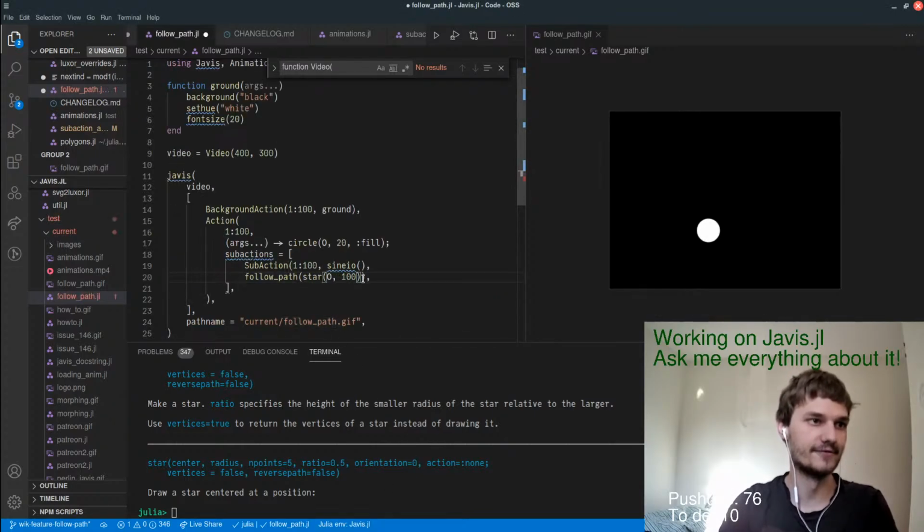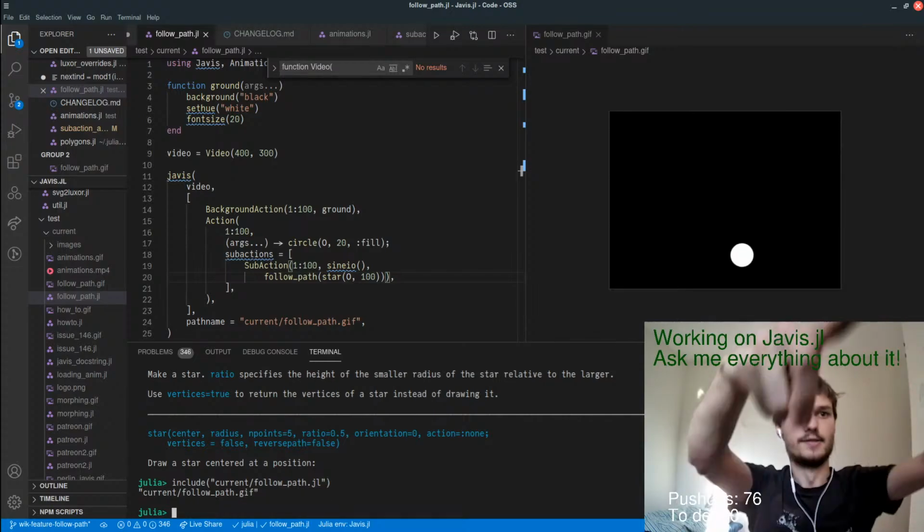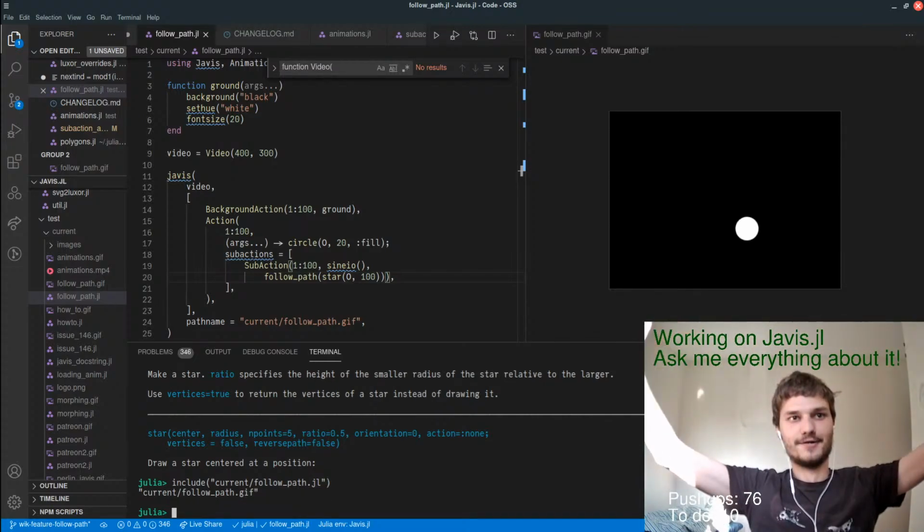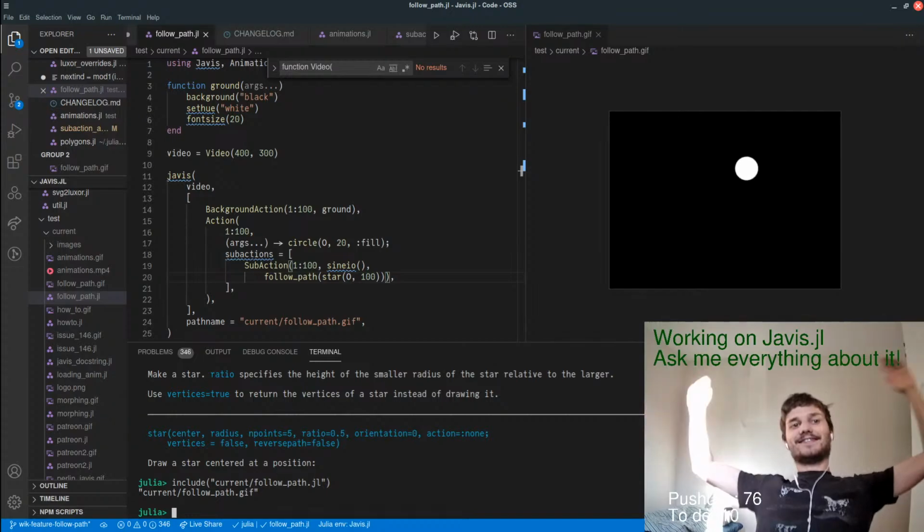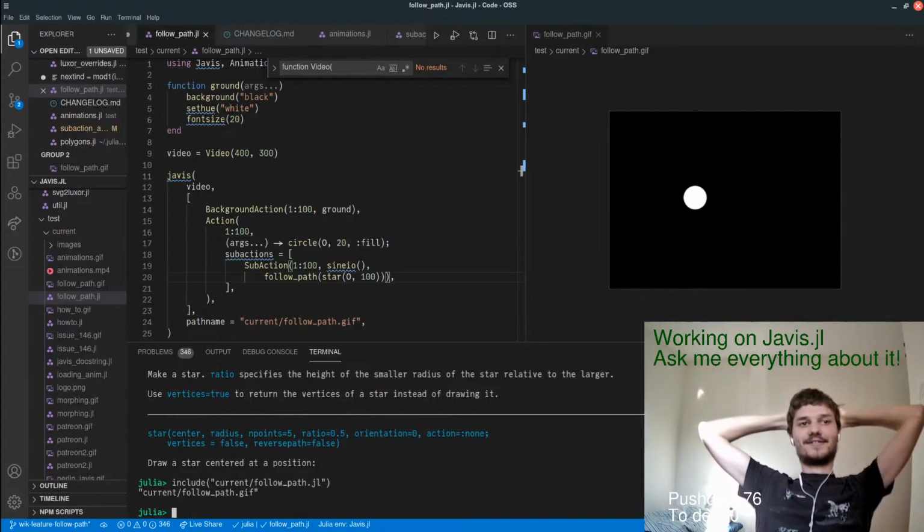We should specify though to follow a star. Why is this messed up now? Oh, because I want to close this. Okay. C. We now follow a star. Okay, the end is wrong.